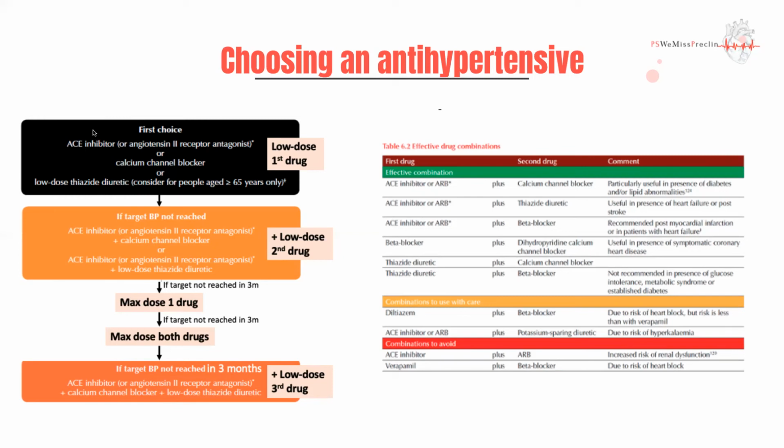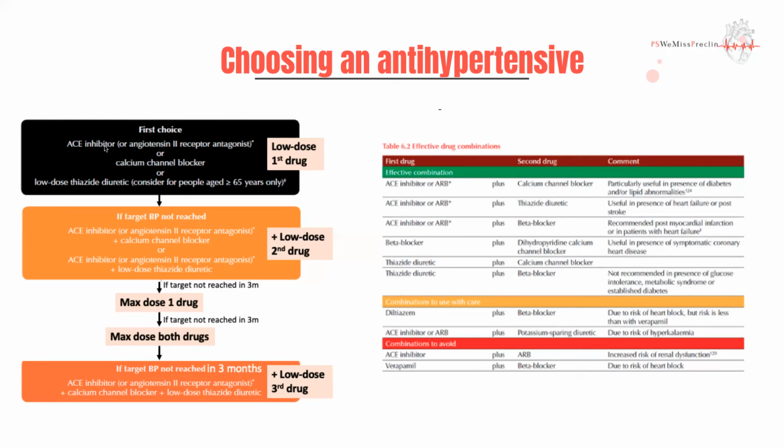In practice, you would almost always start with an ACE inhibitor or an ARB, or an angiotensin receptor blocker. The reason to make that switch is a very common side effect of ACE inhibitors is a dry cough, because of the effects of ACE inhibitors on a certain enzyme called bradykinin. That can lead to a dry cough. However, ARBs, or angiotensin receptor blockers, do not have that side effect. So that's something to consider. Once we do that, we want to review them in a few months. And then if that dose is not reached, we then add a second agent.